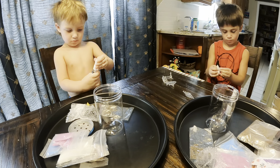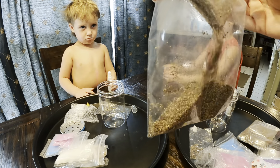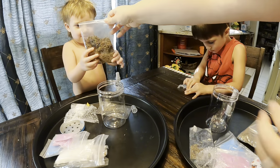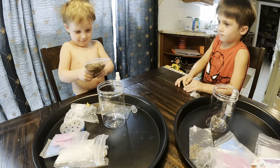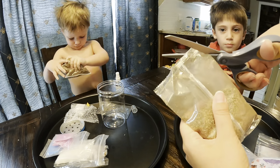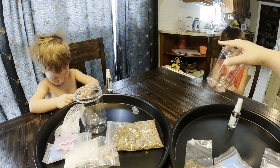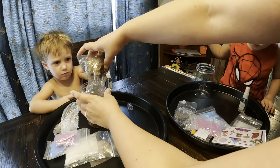That's the soil. Can I do it? Yep, I'm gonna let you do it. Alright, let's squish that around. Just like how mama was pressing the bag. Press it all up. There you go. Keep doing it until it's all clumpy. Alright, we're gonna put the potting mix at the bottom, so y'all put your dirt at the bottom. You wanna do it? Or you want mama to do it?